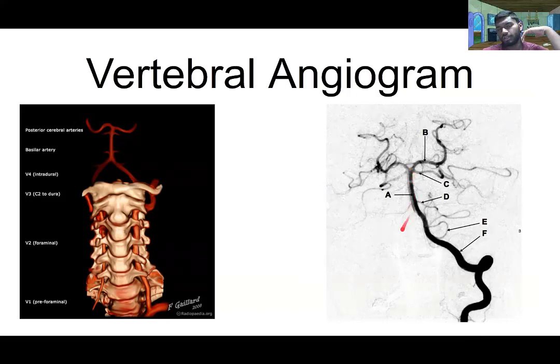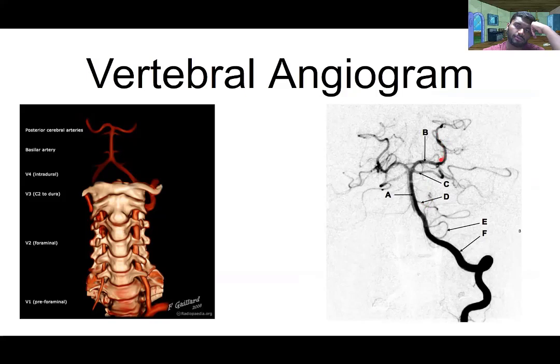And you might be wondering, where is the other vertebral? Well, when you do an angiogram, for the most part, surgeons only use one catheter, so they can only inject dye into one artery at a time. So the other vertebral is still here, but there's no dye getting there because you need two catheters for that, right? One here and one here. And you can see here, because of this, it looks kind of like a Y shape. And you see here that this is the vertebral artery, basilar artery, the SCA, superior cerebellar artery. This may be the AICA. I believe so.